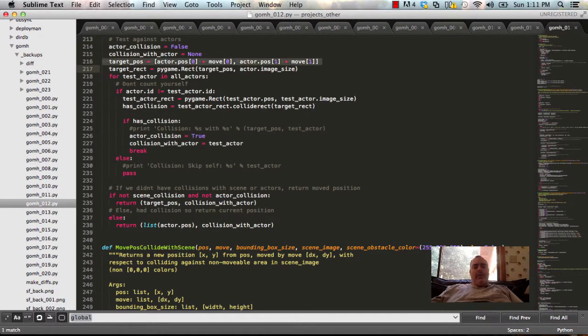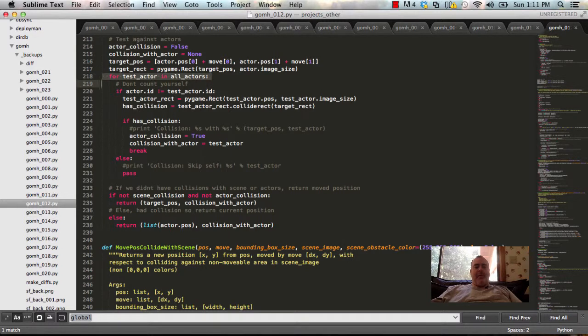So we have the target position where we use the actor position and move. This actor position is the one that we're passing in. This is the actor to move. Target rectangle, we use Pygame's rectangle to create this, and again we use the actor image size, so it is their actual size.